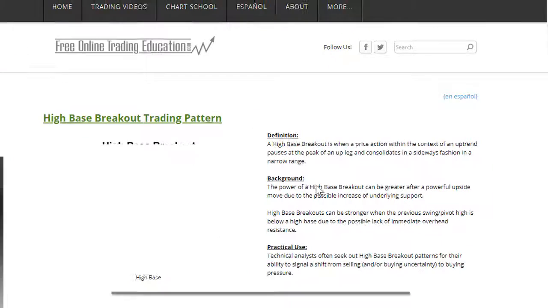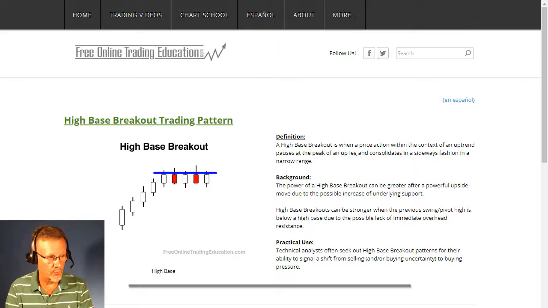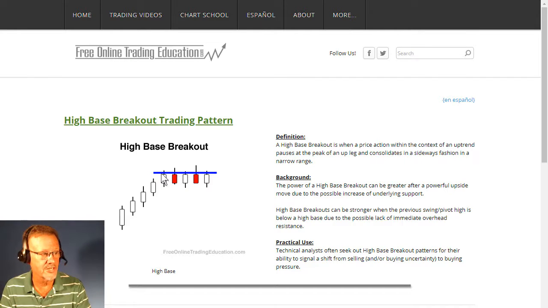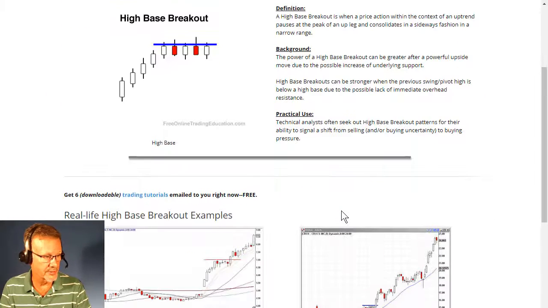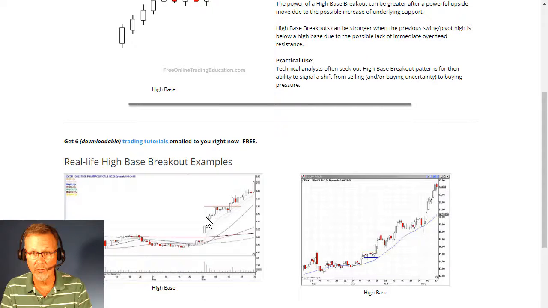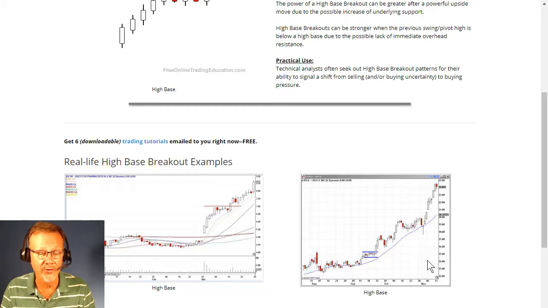We click on that, and here's a picture of it where it runs up, and it's running along a line of resistance. Now this one was just a little bit choppy, but still it was a line of resistance. And then if it breaks out above that area, then the odds are in our favor. We want to go long. We want to buy it, right? So here are some examples from some charts where it was high basing and then boom, broke out there. Here's another one down here, boom, broke out, and there was another one here, boom, another breakout there.